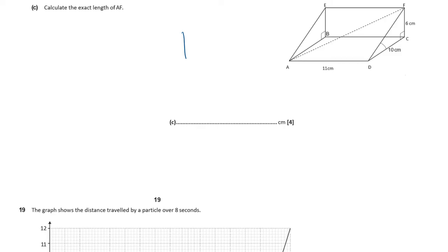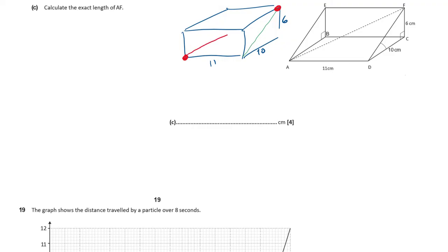Can you see that? So if you had the equivalent cuboid, which had size 11, 10 and 6, then basically you've taken that cuboid and you've sliced it down here, haven't you? Cutting it in half. Okay, and that gives you your wedge. Now what we're trying to find is the distance from that point up to that point then, isn't it? It's that long diagonal going through the middle of the cuboid.